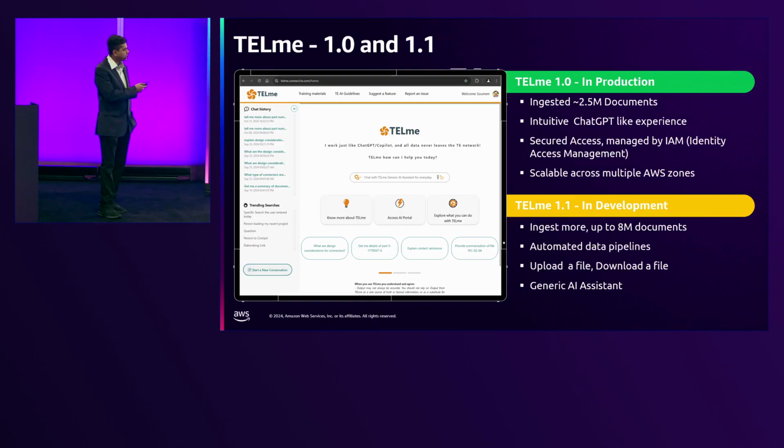So as Shamik mentioned, this solution looks across thousands and millions of documents to help improve day-to-day life for our product engineers. We started with 2.5 million documents, but our ultimate goal is 75 million documents. So we are ingesting data one batch at a time, and the next target is 8 million.